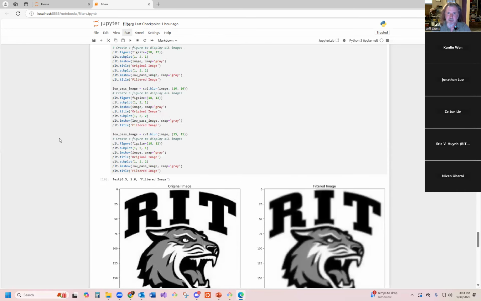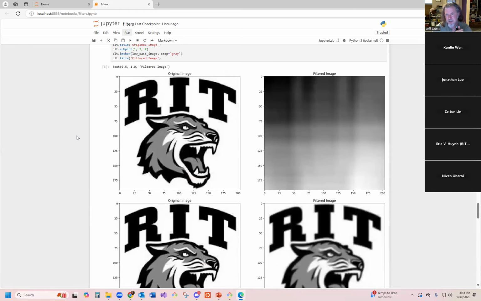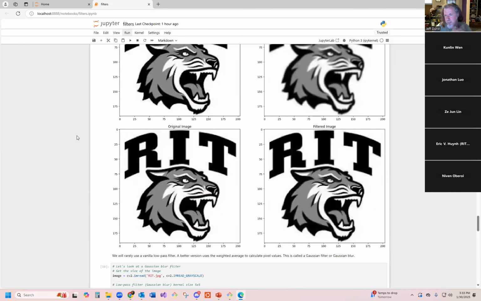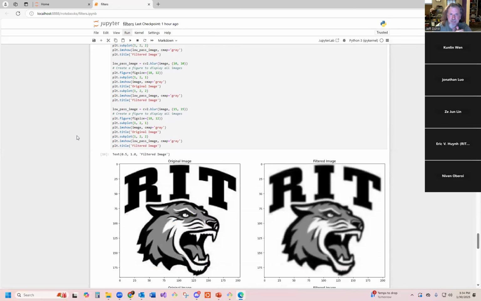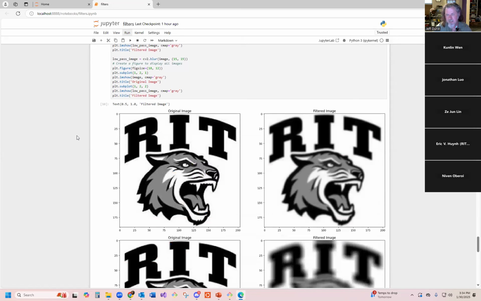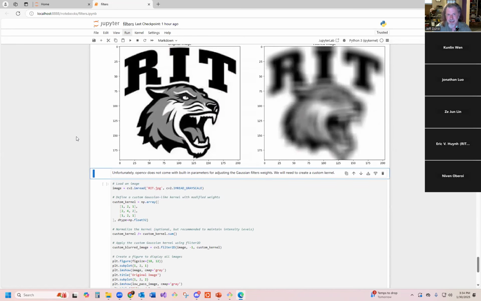The difference is, if you do just a low pass filter, you can get just a blurred out everything. If you use a Gaussian blur, so you use a weighted average, then you get what you want, which is just a really blurry version of what's already in the image.